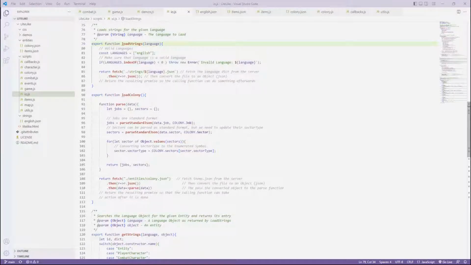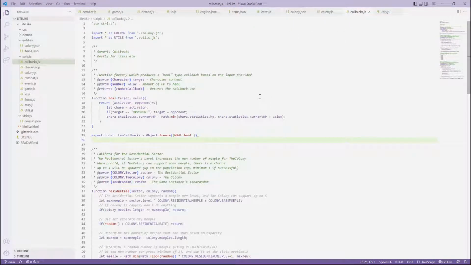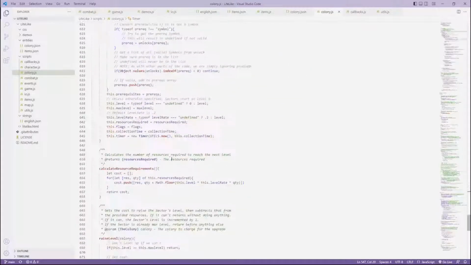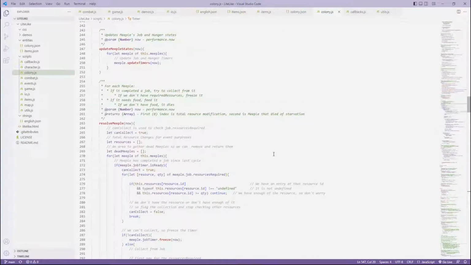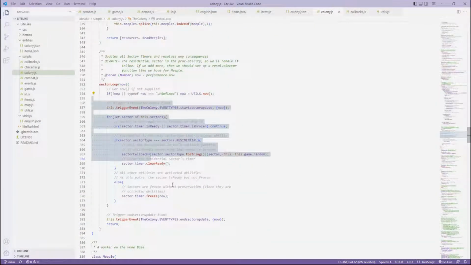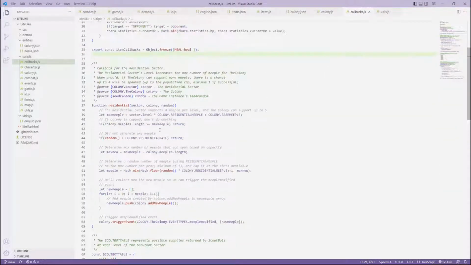So on my end, let me take a quick glance. Let's start with callbacks. That's fine. So yeah, I talked about doing the sector callbacks in callbacks.js. There we go. And that's what I went ahead with for now. The options were this, or just to code it all in colony.js down here in the sector loop, or up here, I guess. I'm at the bottom of the file right now. So up here in the sector loop, handling it in here or otherwise in a separate function. Didn't particularly like that idea, so it is over in callbacks, which is a good place for it to be.